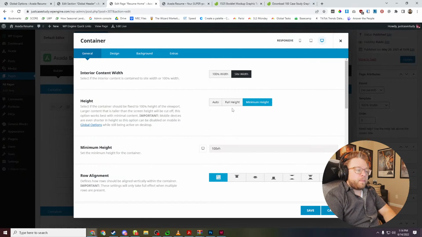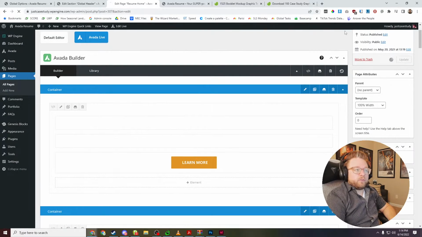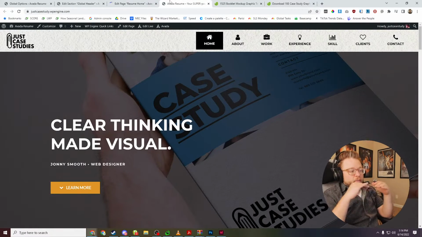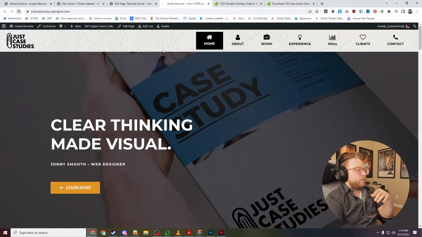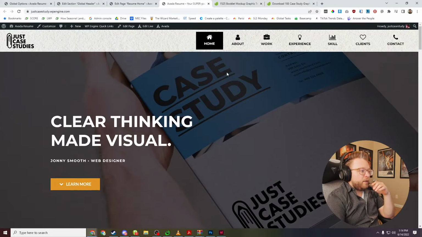Instead, I just want it to be full height. This change alone should make it so that my box is always going to be exactly the full height of the window.